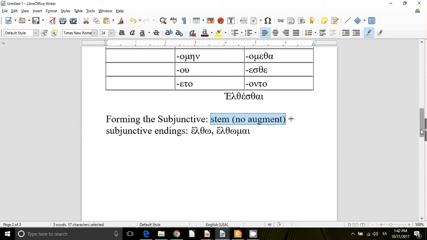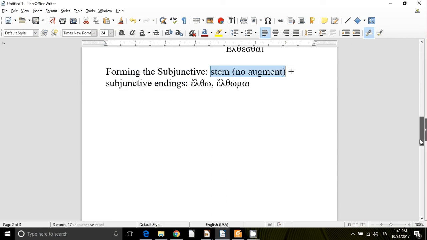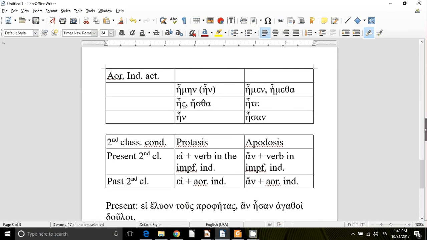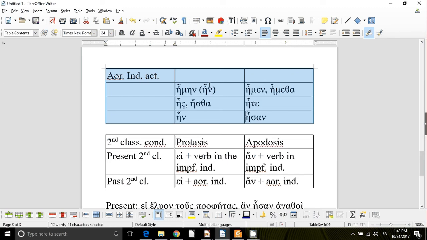And then we get another little verb form to learn, the aorist indicative active of the verb to be. So I've placed that here. Again, this is on page 65. En, in other words, is I was. Es, you were. You notice there are alternative forms for many of these.